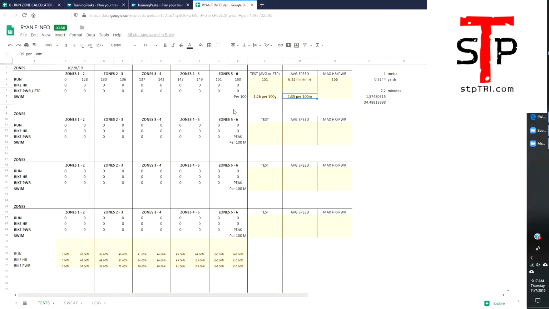I put my data in here. Later on, I'm going to add a section, a little graph, and as I plot these, you can find what your historical data is. Do you take a little bit of dip in the off season? Do you take a little bit of dip during the season? If you're overtraining, it's kind of good information to have.